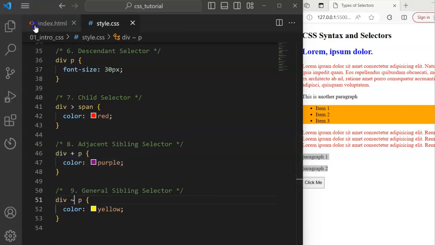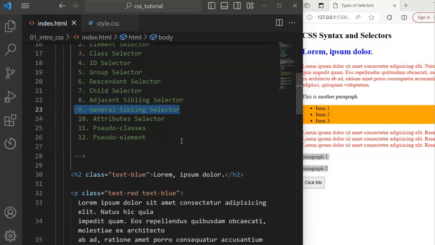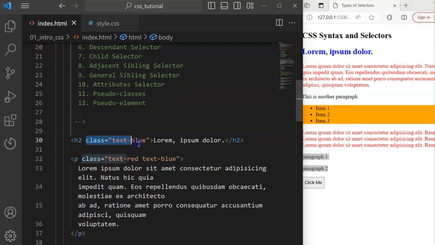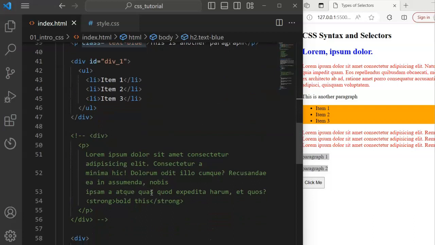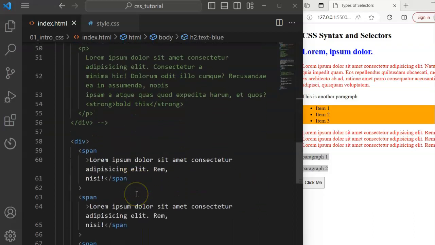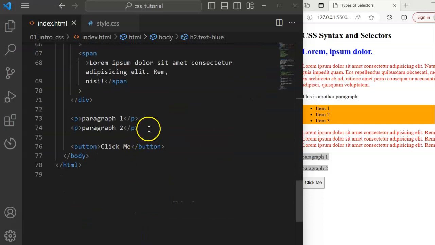Now the next selector, and it's applied to classes, to ID, depends on you. Now we have the attribute selector. You can also select an element using its attributes, just like this is a class attribute. And don't forget, in our HTML session we looked at the input element that has different attributes. So let's see that in action now.